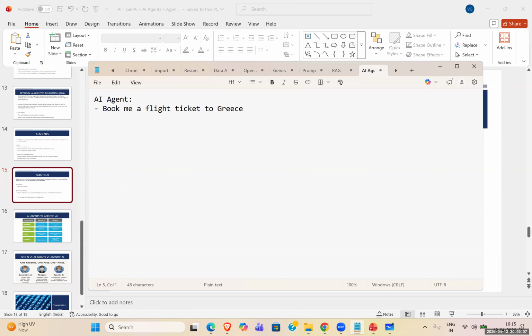Now, the same thing, if I ask my agentic AI system, right? An agentic AI system is a collection of AI agents here. You can understand it in this way. A collection of AI agents. Each and every agent works autonomously, and again they collaborate, and again they come to a conclusion. So how to sort that particular thing here? How to solve that particular task here?